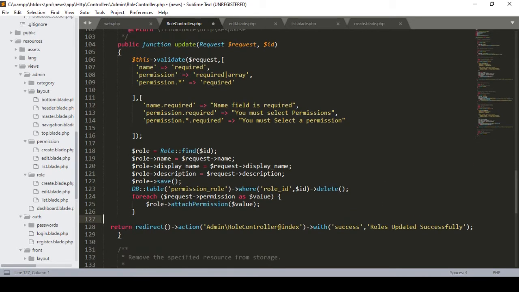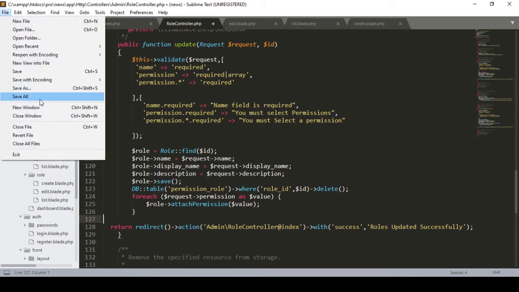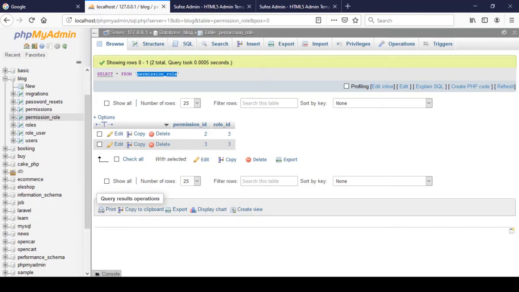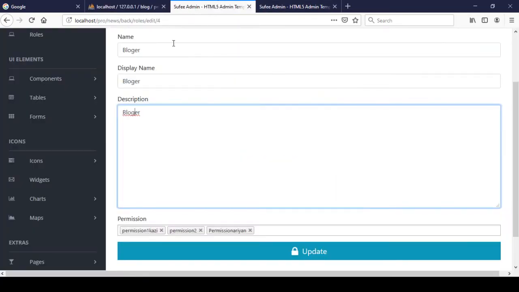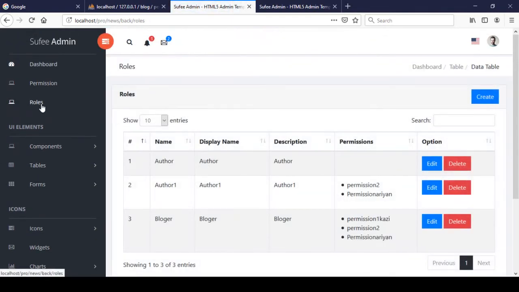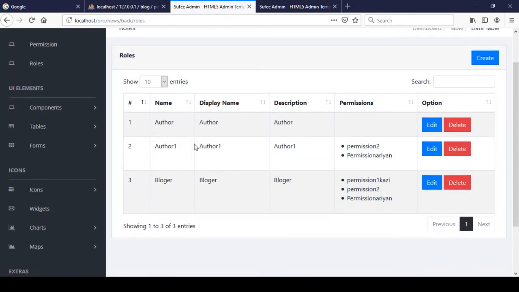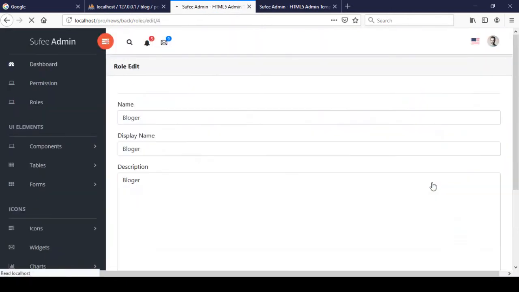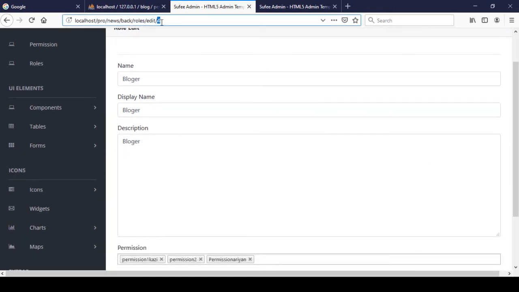It should work. Now let's check this out. I click on save all, and now if you refresh that page, here is our edit page. For better understanding, I'll do it from the beginning. In the roles, first I want to update the blogger, so I click on edit. Now it's redirected to our edit with the ID.